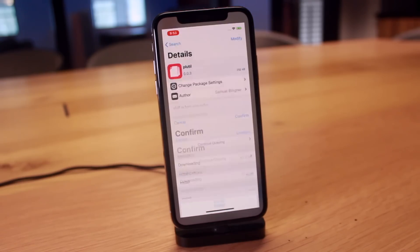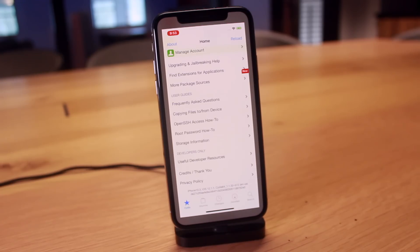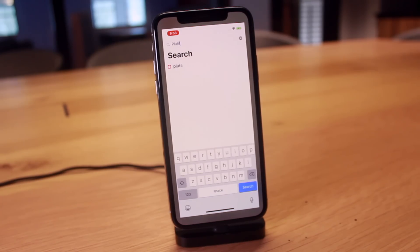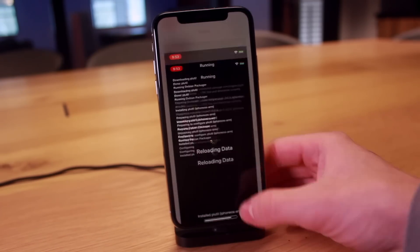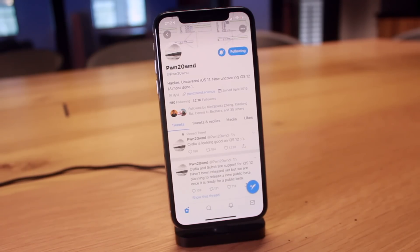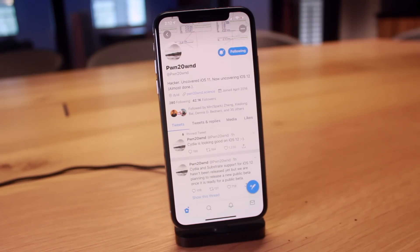Probably what is holding the team up is how Substrate is functioning on iOS 12, but this is great news and amazing progress towards an iOS 12 jailbreak. We are literally waiting on Soark now to make the patches necessary for Substrate and tweaks and all of that to function properly on iOS 12. It is almost here guys — no more of this rootless jailbreak without a package installer. This is what we've all been waiting for: the full-fledged iOS 12 jailbreak for public use with a package installer to make things super neat and super easy.